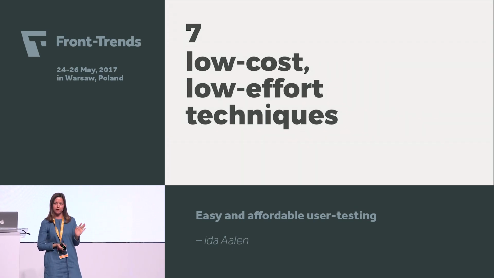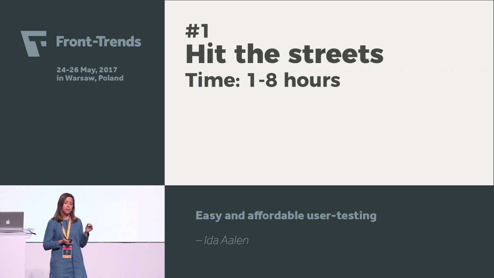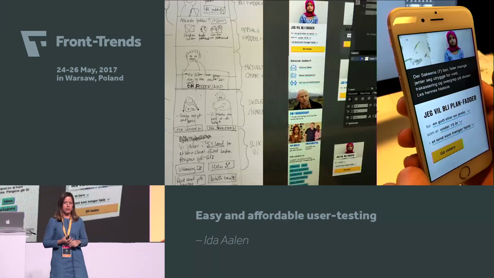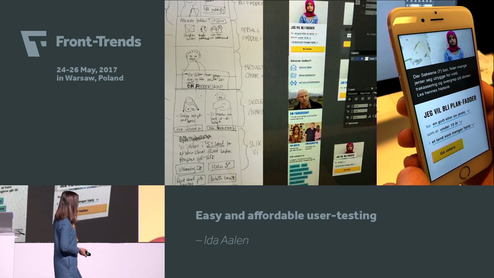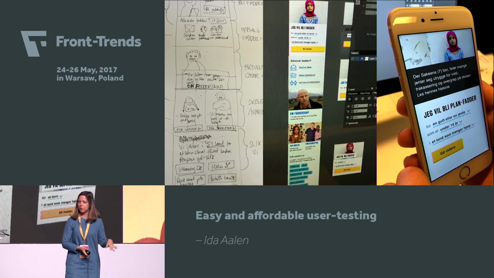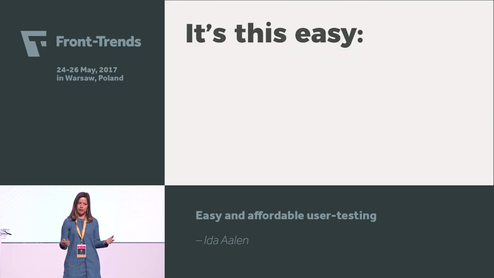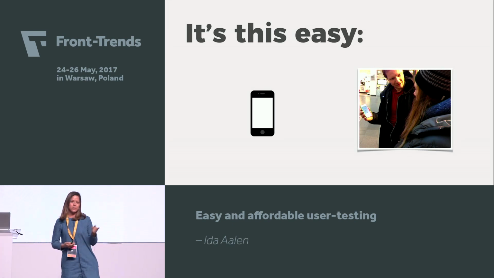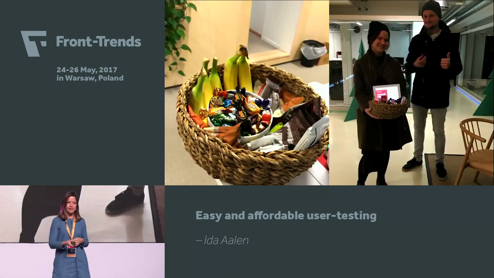My number 1 technique, my favorite technique, is hit the streets. This can take anywhere from 1 to 8 hours. It's very cheap. All you need is snacks. One of the things I've tested is, in the course of one day, we had a paper sketch, threw it into Illustrator, and made an InVision app, and like, okay, let's go and test this. After you have some kind of prototype, it's very easy. You just need a laptop or a tablet or a phone, and then you hit the streets. It's that easy. You need some kind of way to convince people to talk to you anyway, which is snacks.